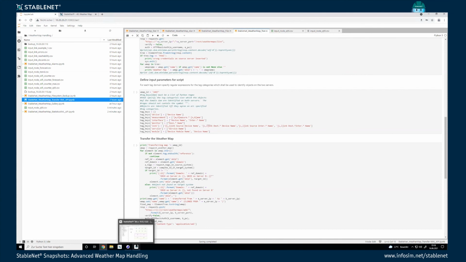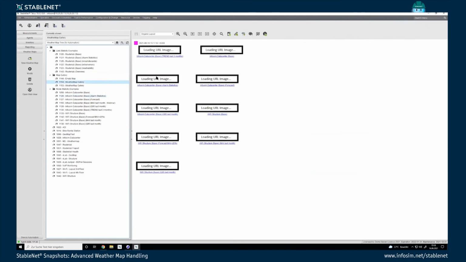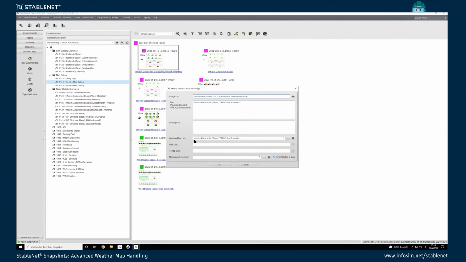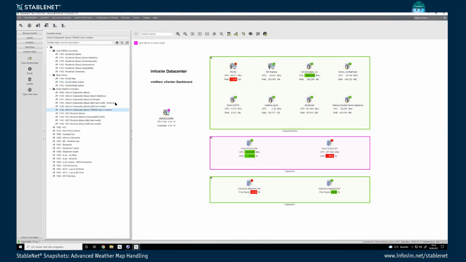And last but not least, also one example that I built here for the webinar, it loads for a short moment, is a weather map gallery that you can also create. So in this case, I have, for instance, created a gallery, one weather map which contains thumbnails of all the weather maps which are here in node statistics examples. So I have an overview of all the other weather maps, and from there, if I look at one of these examples, it actually contains a direct link to the corresponding map, and I can shift click it and will directly jump to that other weather map. So this is more for playing around, but it can also help you.